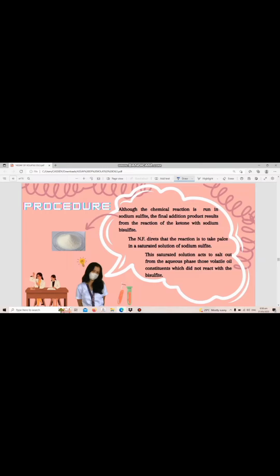Since the volume of the water insoluble constituents is an experimentally determined volume, it is important that as little as possible remains in the aqueous solution. The accompanied use of sodium sulfite with sodium bisulfite in this determination also provides a convenient device whereby the end of the addition reaction is readily determined when no coloration appears upon adding a few drops of phenolphthalein to the reaction mixture and heating for 15 minutes.